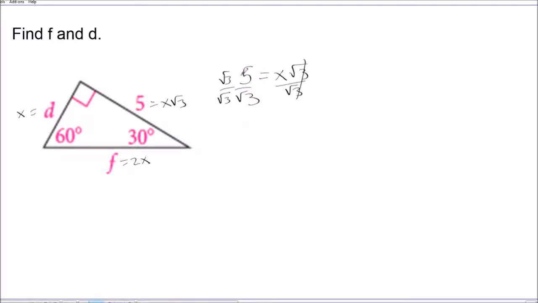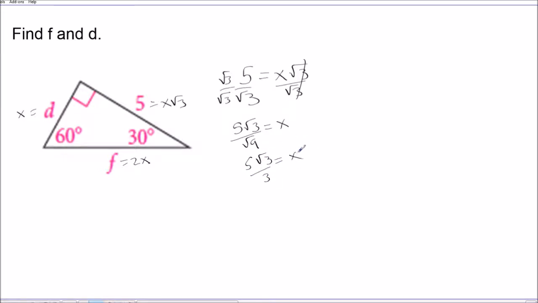Now, let's rewrite what we have. The way a lot of people like to write this is 5 root 3. A lot of people, especially when they're just learning, say, oh, 3 times 3 is 9, so that's square root of 9 equals x. And then square root of 9 is 3. So that's 5 root 3 over 3 equals x.